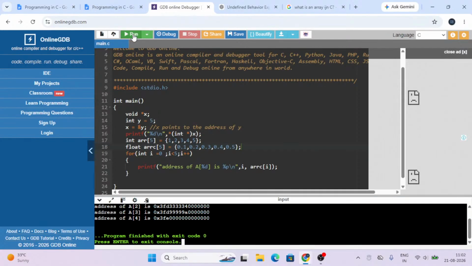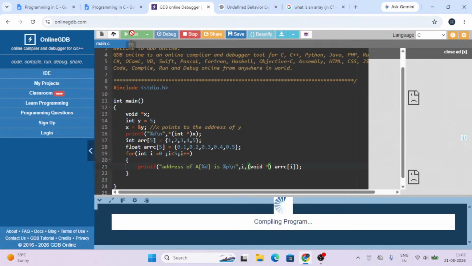Now let us see. Oh, it is changing this float point value also to hexadecimal. So it is implicitly changing. That's what I understand. So void star is an extra step to take caution. Even if I write a void star, not much damage will happen.